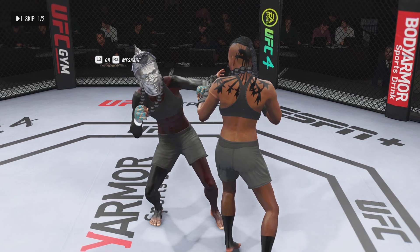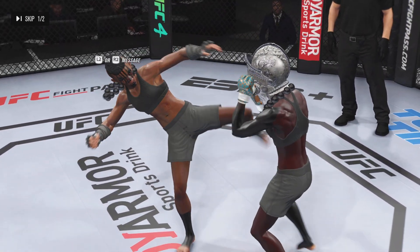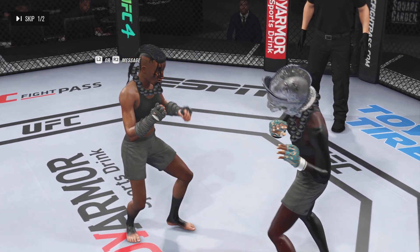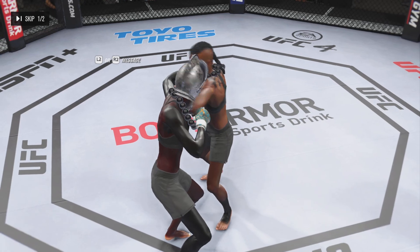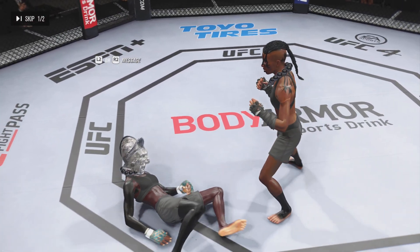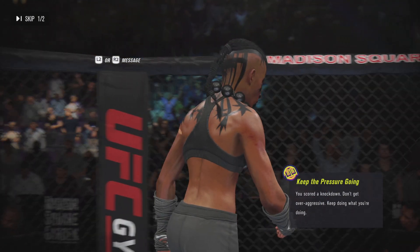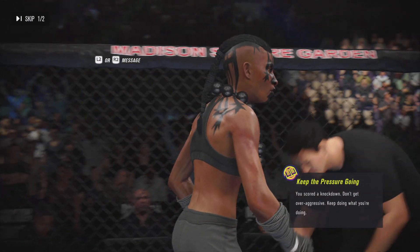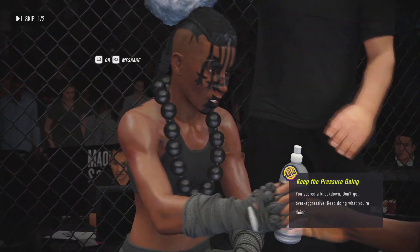We'll see if she can recover in time for this next round. All right, so there's the horn, the round is over, and we've got more fighting. It looked like maybe we'd get a finish there after she landed upstairs. She was excited, she thought it was done. How does she reshift? How does she get herself back in the moment to try to repeat what she just did, but also top it and actually get the finish?